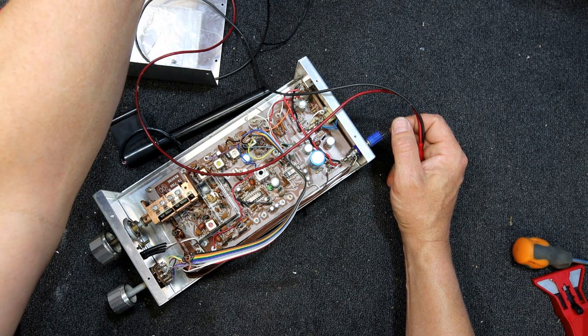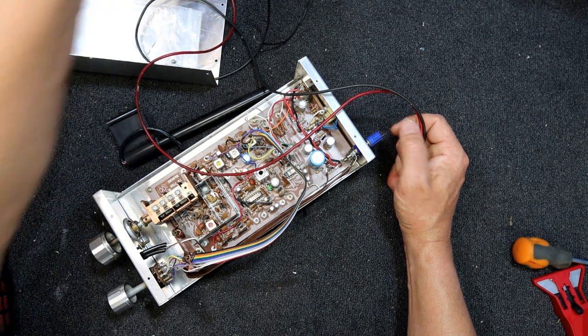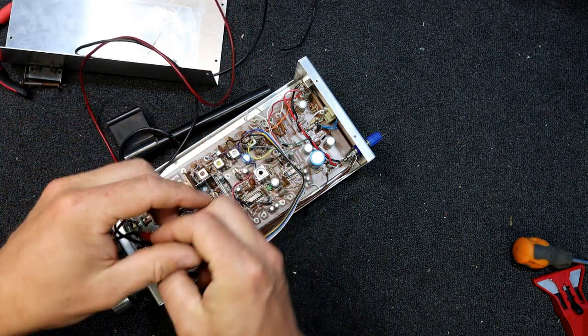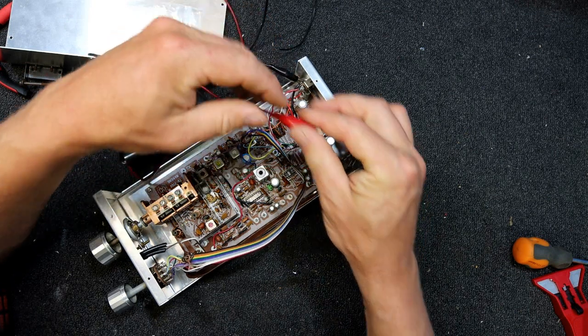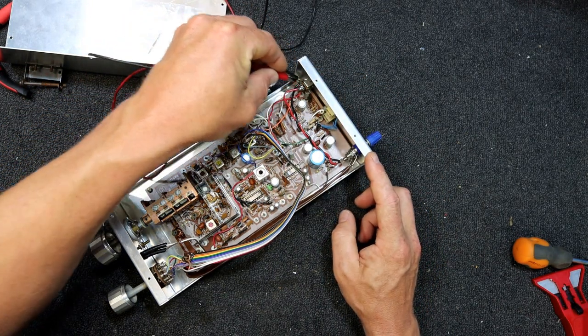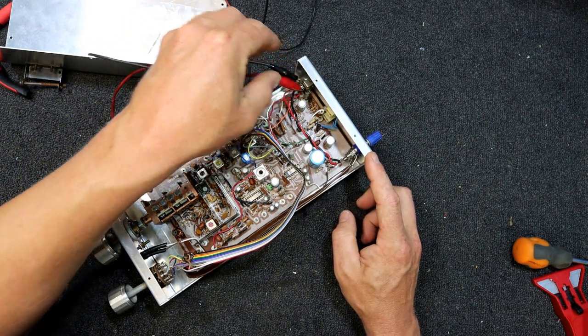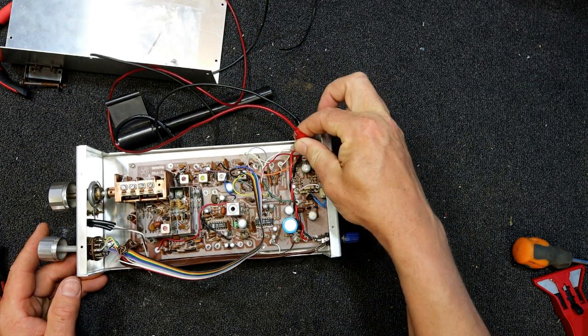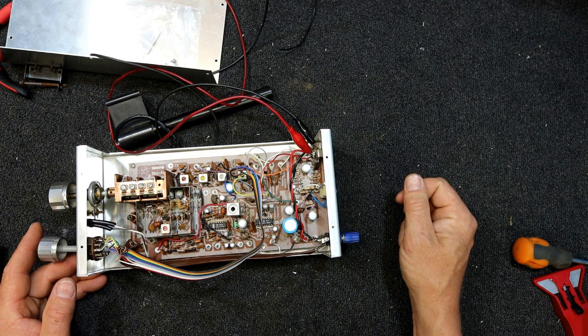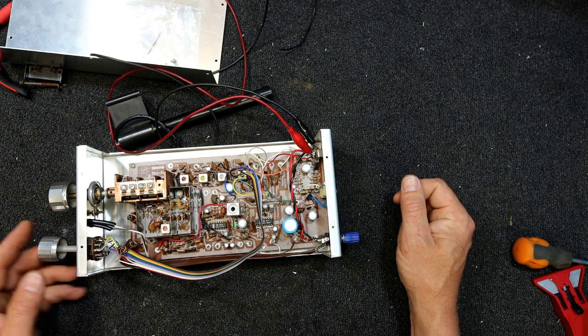I'm going to go up around the 16, 17 volt range there. Black is negative, I assume. Ooh. It's just probably charging the cap, it's sparking a bit there. Still sparking a bit, but it's only showing about 100 milliamp draw.